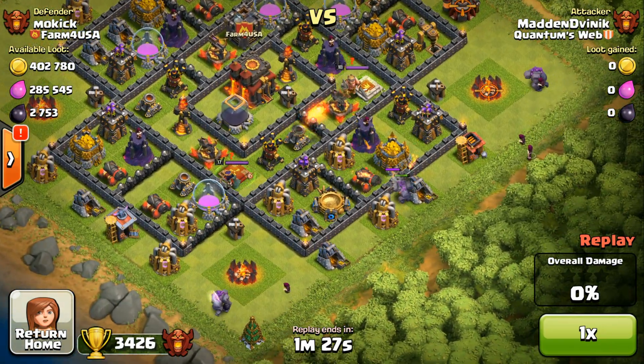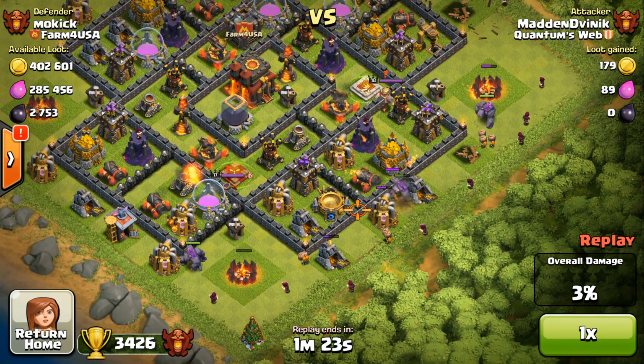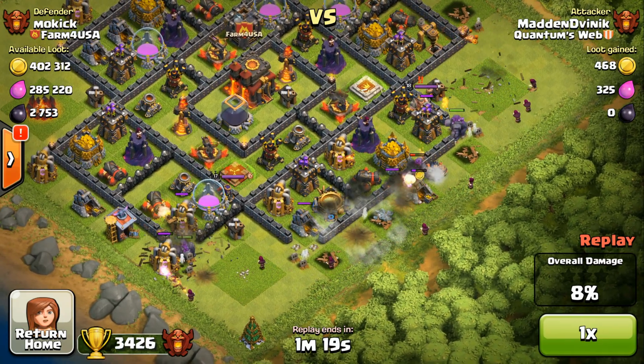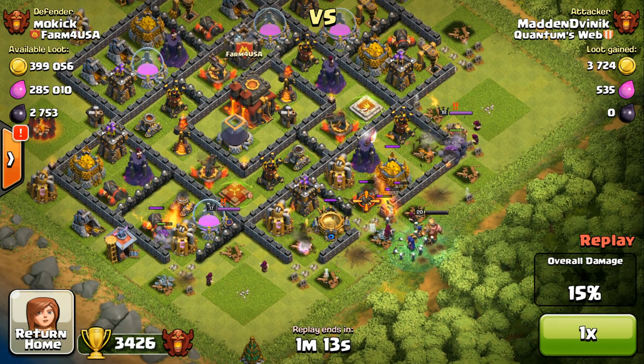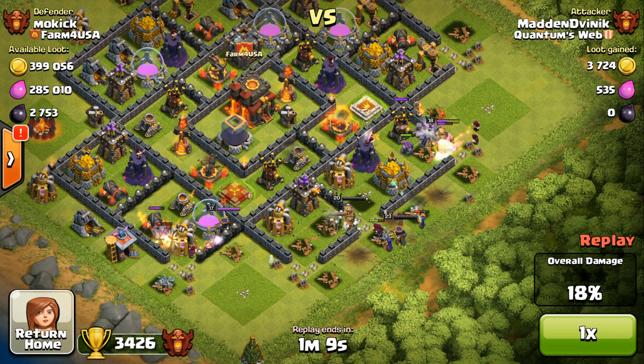And right here, we once again see this very popular base that I like to attack. Now I think this is the miracle one. We're gonna go ahead and see what happens here. So once again, golems all over the bottom side, 1 down the center, two on the sides, and the heroes down the middle along with the witches.